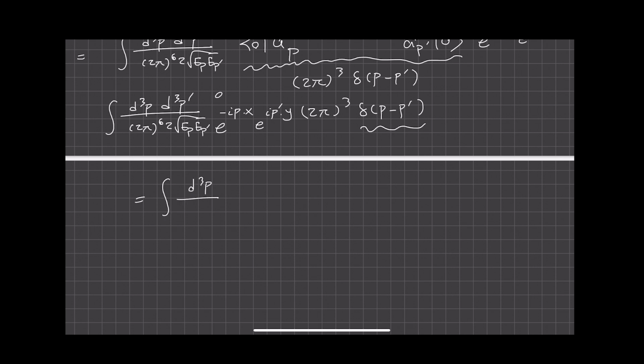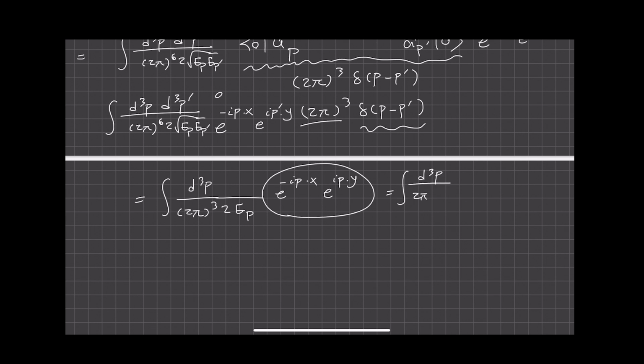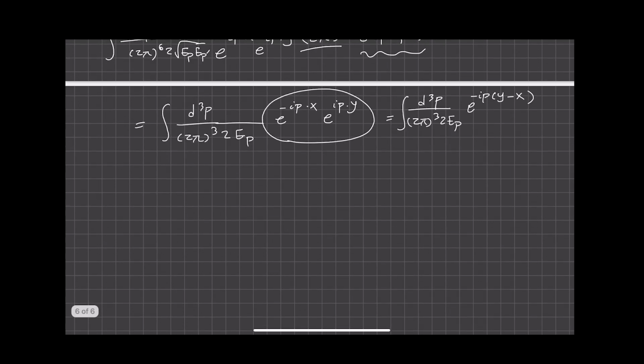So we're going to have d^3p over 2 pi. The (2 pi)^3 cancels out with this 2 pi, and then we have the factor 2, and the energy factor would be E_p. And then we have the exponential of i p dot (y minus x). That's it. So this term is going to be written as the integral d^3p over (2 pi)^3, 1 over 2 E_p, exponential of minus i p dot (y minus x). Okay, now let's call it D(y minus x). It's a little bit conventional to choose x or y, but we want it to be minus i p, so I'm going to have y minus x. That's it.